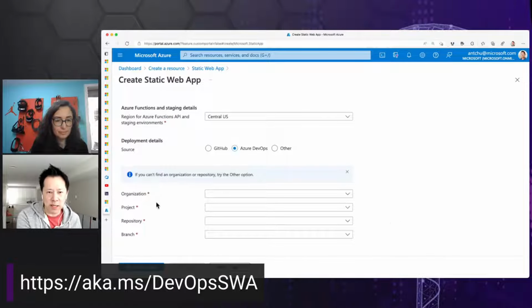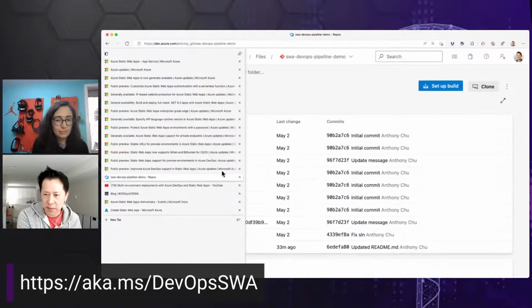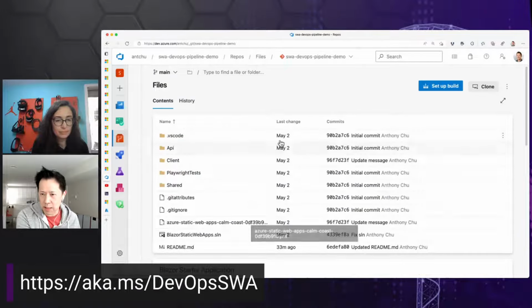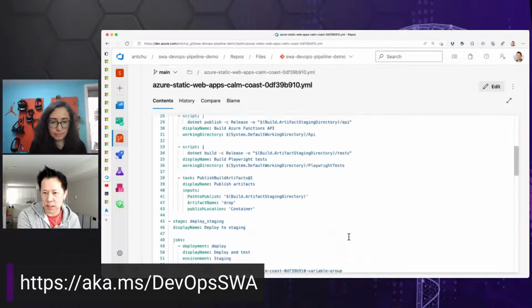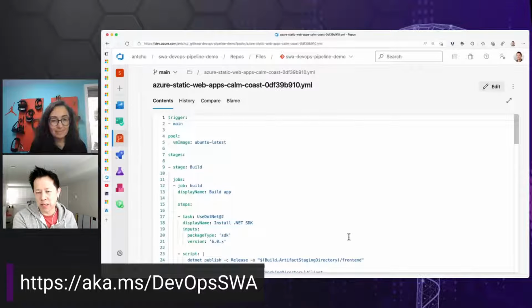And the pipeline that it creates ends up here. It'll add this file here. It is a little bit different than what I have shown you on the screen, I've modified it. But at the end of the day, it's a YAML file that describes the shape of your pipeline. The one that we create for you has a single stage that will deploy your app to your production environment. It'll also build it as well.